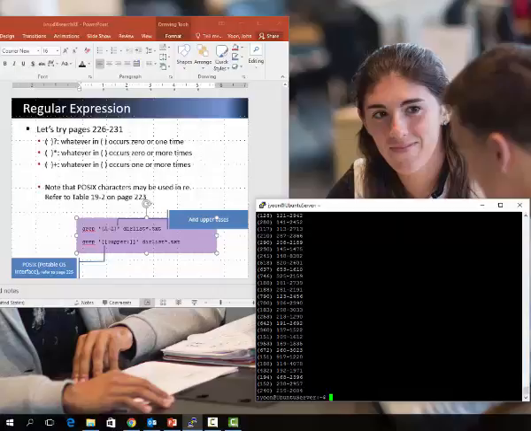Okay, and now you can find any number using grep.